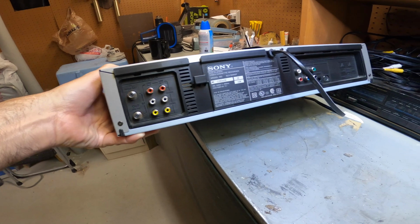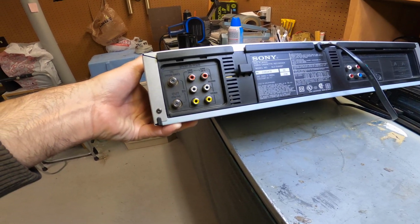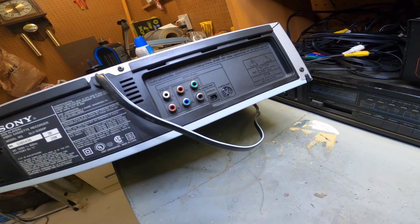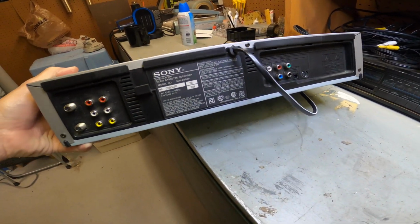This has component. This has, yep, it has an antenna, old school. It has line in, line out. Okay, it also has component, which is kind of cool, and SVHS, which is old school, which is kind of cool, and optical audio out. Oh, so that's kind of cool. Yeah, this is a pretty high-end machine.